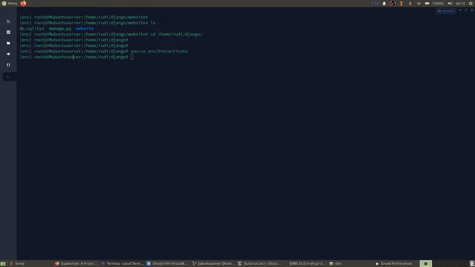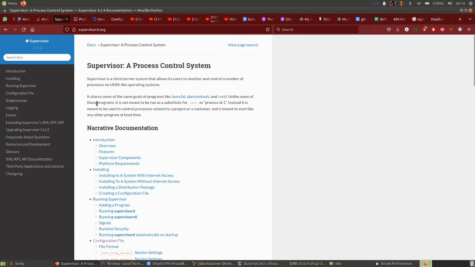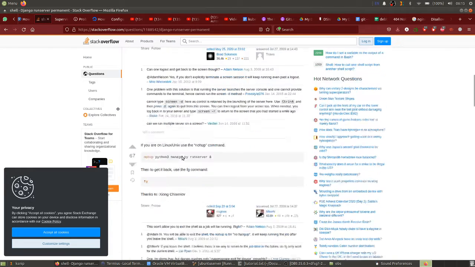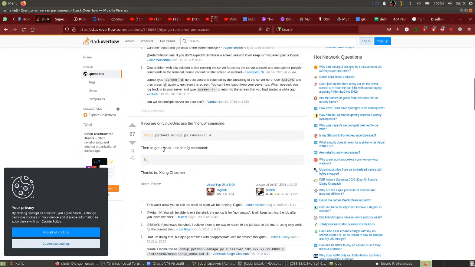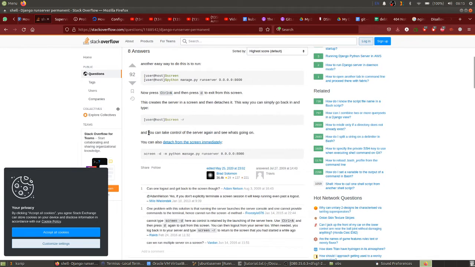I think this is fine for development, but for production running, people will sometimes use nohup or screen to run the application. But I will show another solution, the control system.